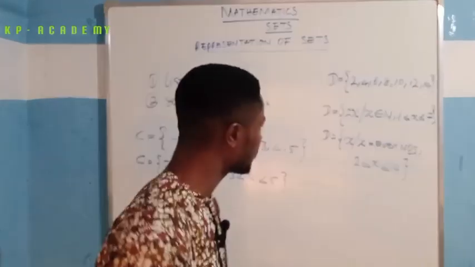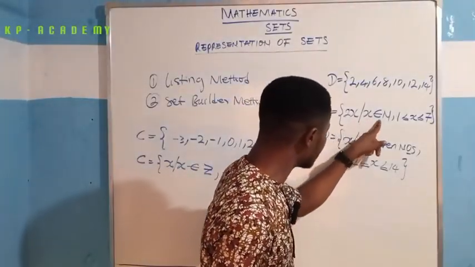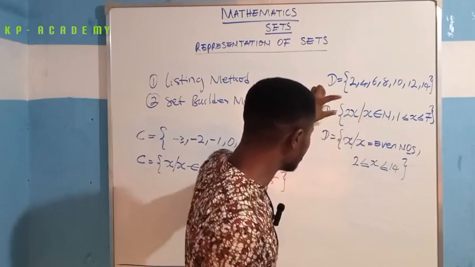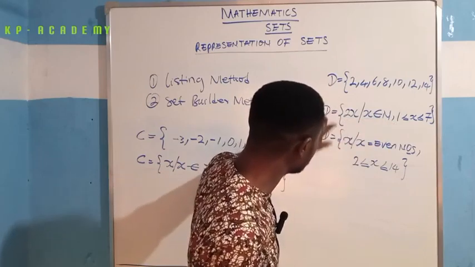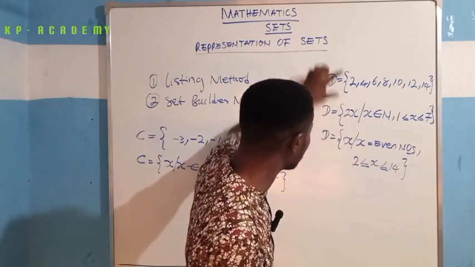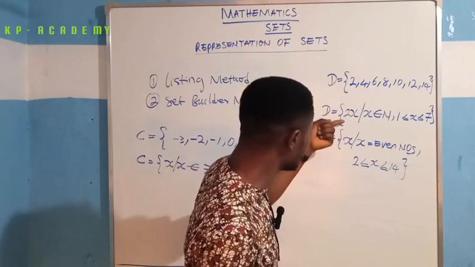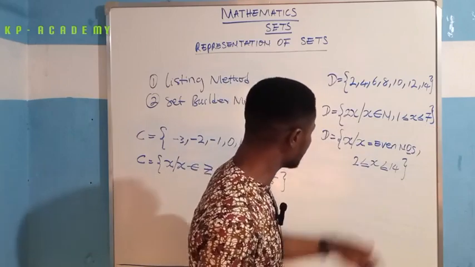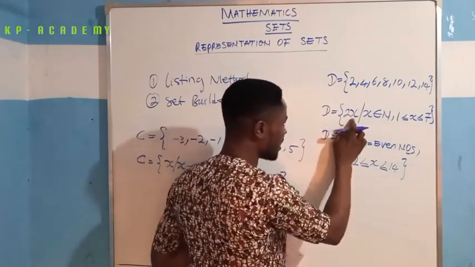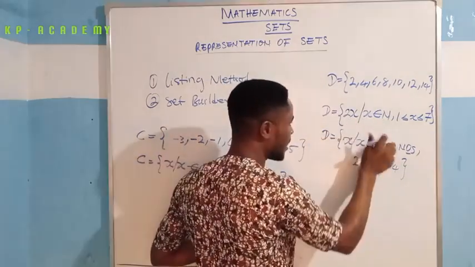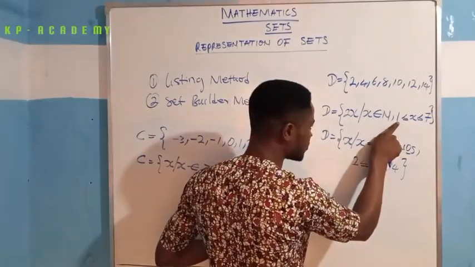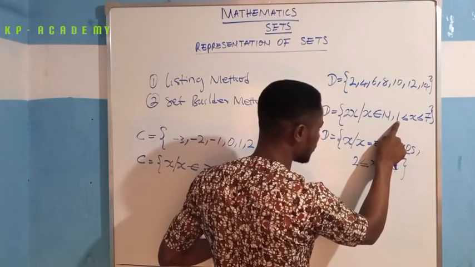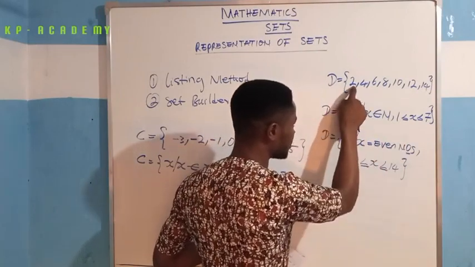Okay, look at what it means. We see that x is an element of natural numbers. So in the first condition I gave, this and this are the same. These two are the set builder notation of this listing method. In this first set builder notation, it's trying to say that this is the set of 2x such that x is a natural number, and x is going to range from 1 to 7. Meaning that if I take x to be 1 and put it in here, I'm going to have 2, which is this 2 here.